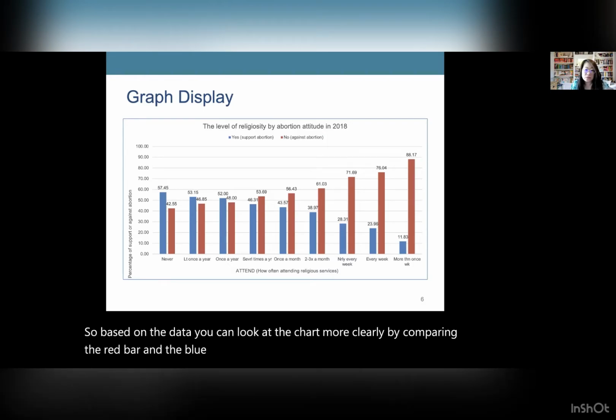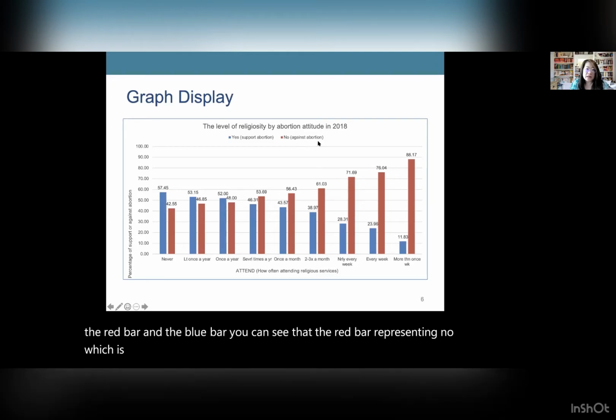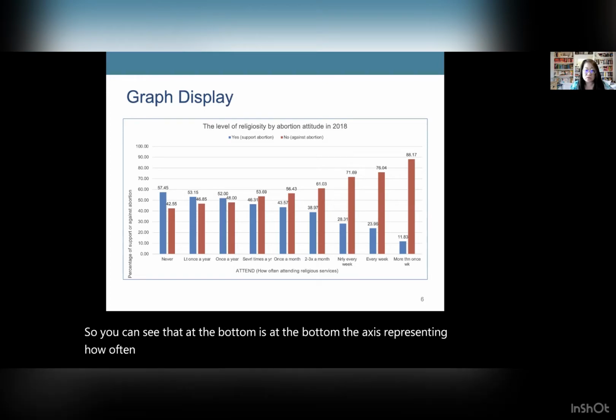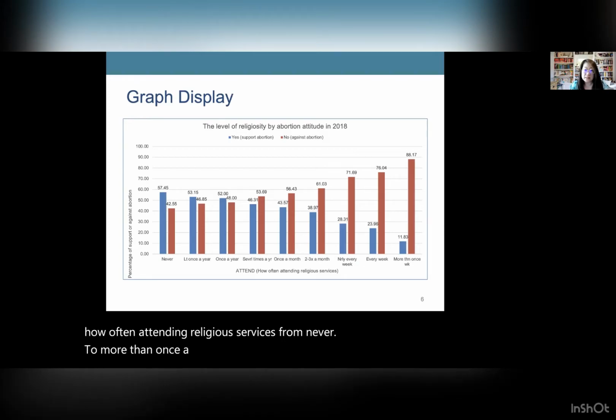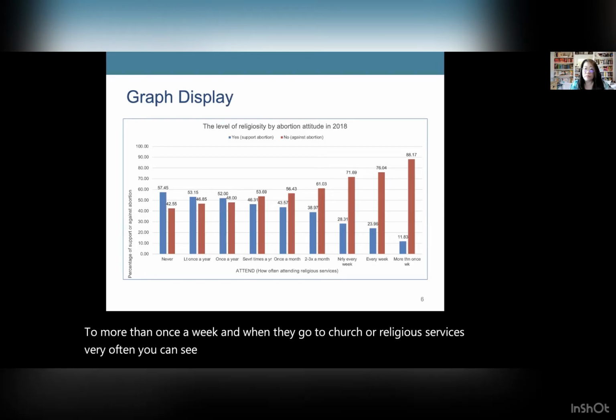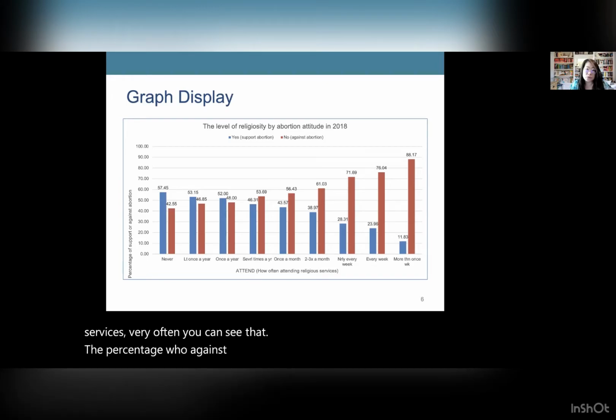The red bar represents no, which is against abortion, while the yes bar represents support abortion. The axis at the bottom represents how often people attend religious services, from never to more than once a week. And when they go to church or religious services very often, you can see that the percentage who are against abortion rises to 88%.